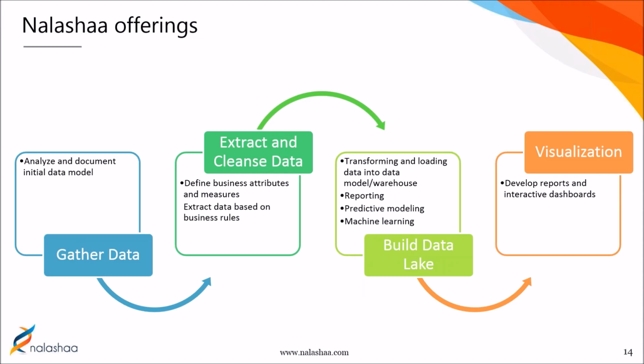Also, the volume of data in the operational database is very huge. So if we pull all the data, the replication costs are high, the storage costs are high. So factoring all this, we pull out only a subset of information that is required, cleanse and sanitize this data, and then move it into a data store. In this stage, we transform the data and load it into a data model or a warehouse. This is where we inject predictive modeling and machine learning.